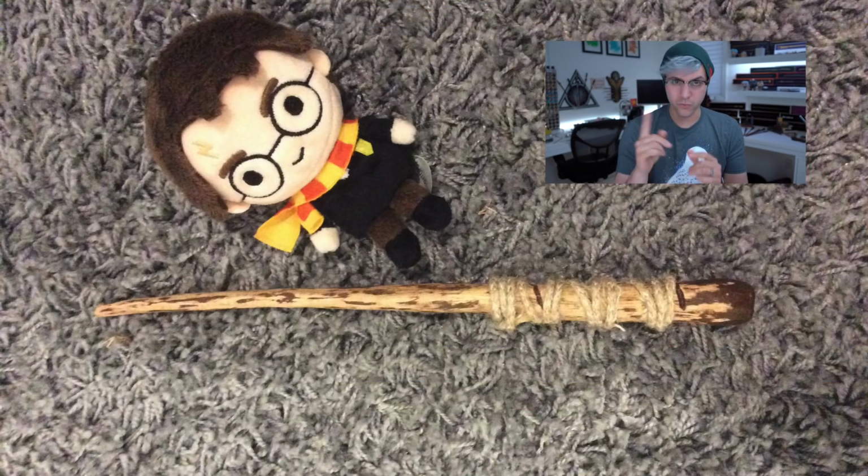Okay, nice job. Next wand was submitted, I think we actually have two, by William. And, okay, so let's start off with this one, the one with the wrap on it. It's pretty good. I feel like the actual wand itself underneath the wrap was for the most part sanded down. You put a little bit of color on there. Unless that's the bark, that brown, I'm assuming that that's some sort of stain that you used and you sanded part of it off. Maybe. I don't know exactly.